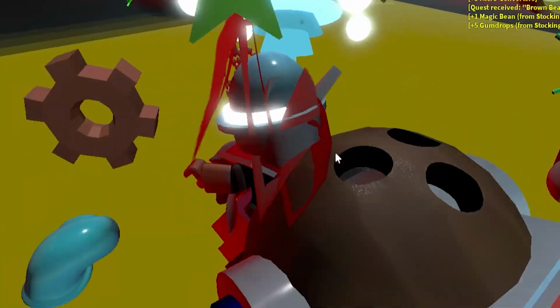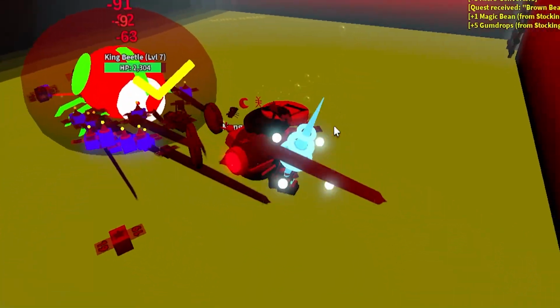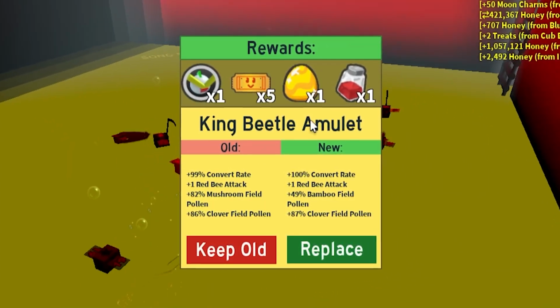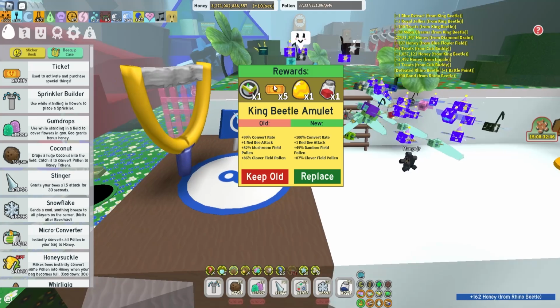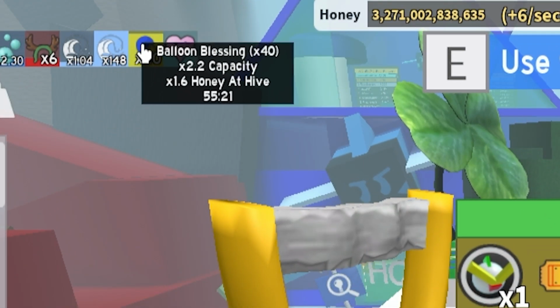And the king beetle guarantees at least 5 tickets every kill. Let's just kill it to make sure it does. There we go, that's 5 tickets and a little gold egg as a little bonus. That's pretty cool. And if you are lucky, the king beetle drops anywhere from 5 to 25 tickets, so make sure you always have baby love before killing any of the mobs.